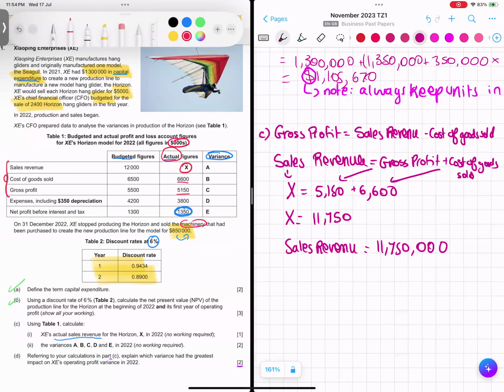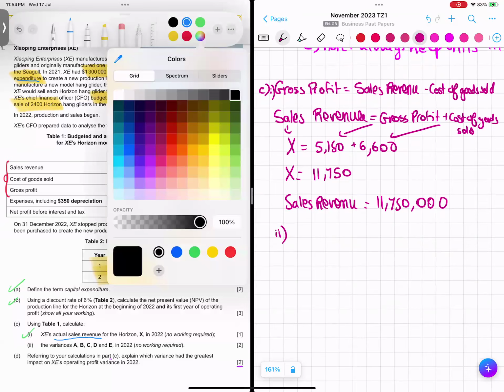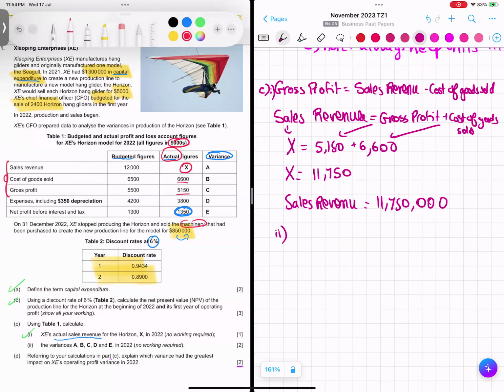So yeah, then we're going to continue and go to question C part 2. So we completed this question. We're done here. Okay, so we have to calculate the variances A, B, C, D, E in the 2022 deal. The variance is basically how this affects the business, so this is a very logical way of thinking. I'm going to change the color since these got too boring. First we just add in red 11,750, and then we go back to our purple. Right, so we're going to start calculating.